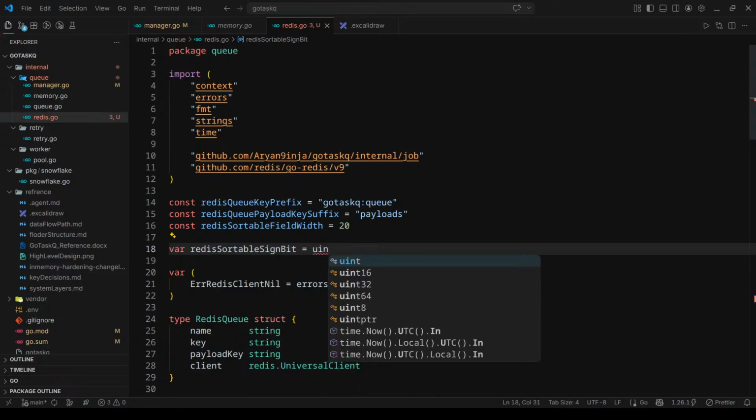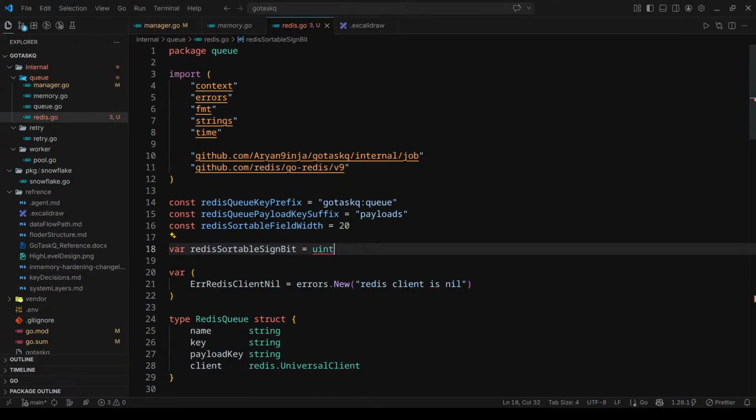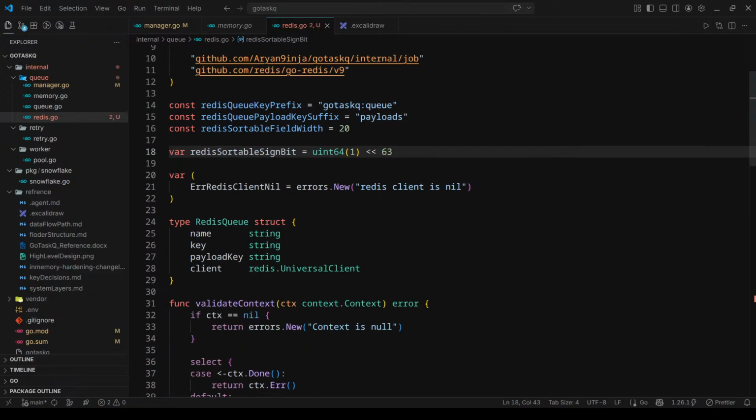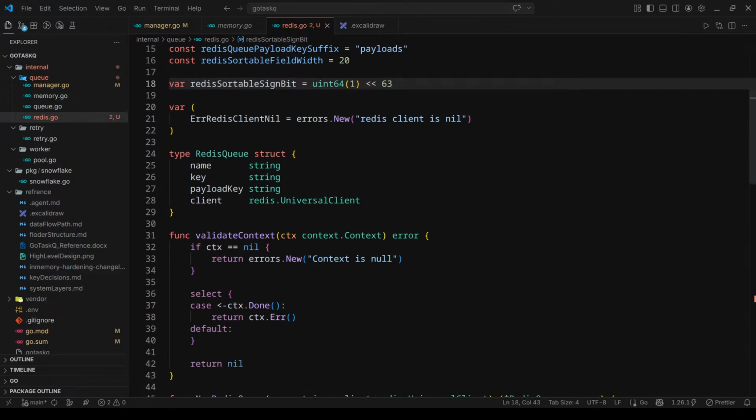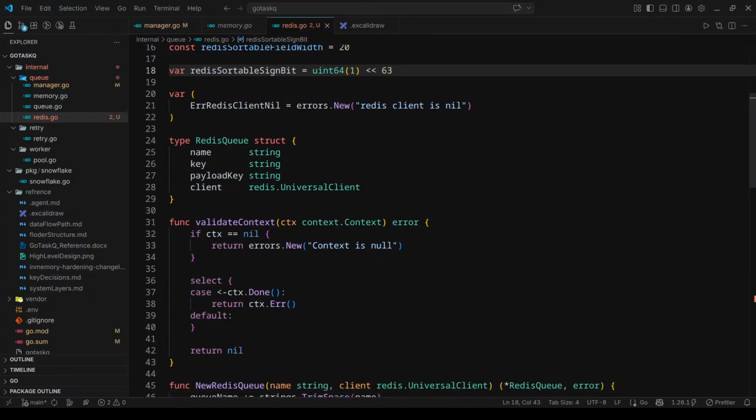In the case of uint8, it was 7 times left shifting, but in the case of uint64, we'll do it 63 times. So I have a sortable sign bit which will help in XORing.